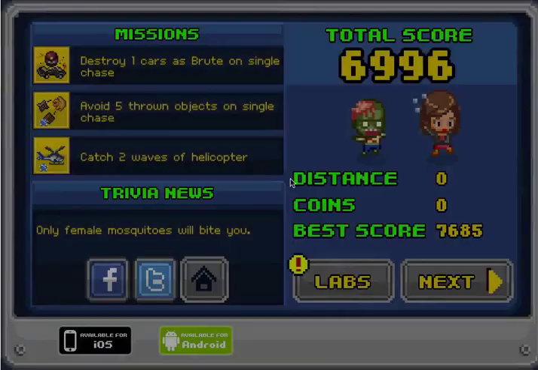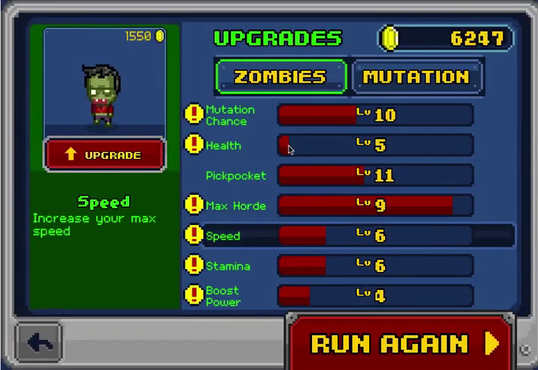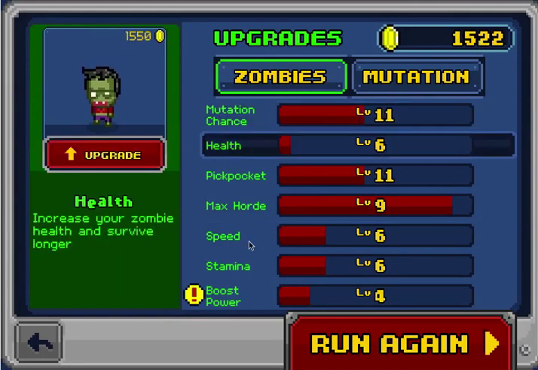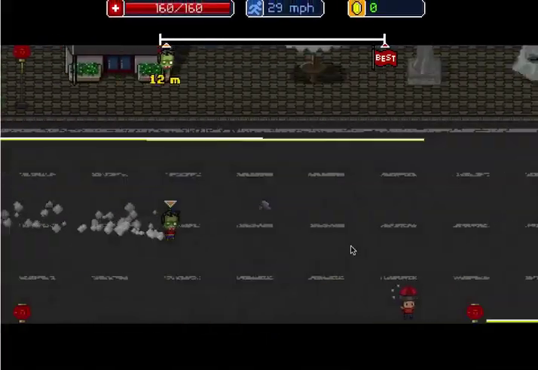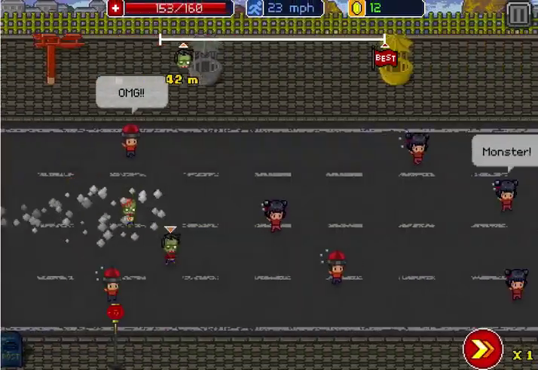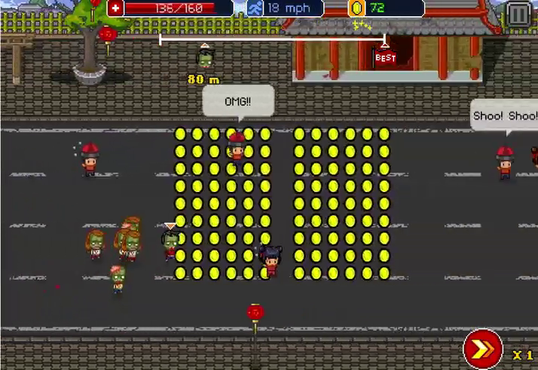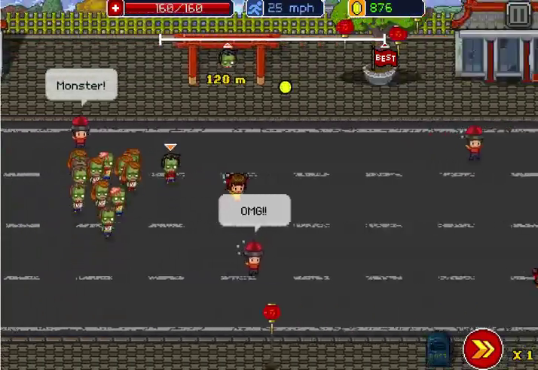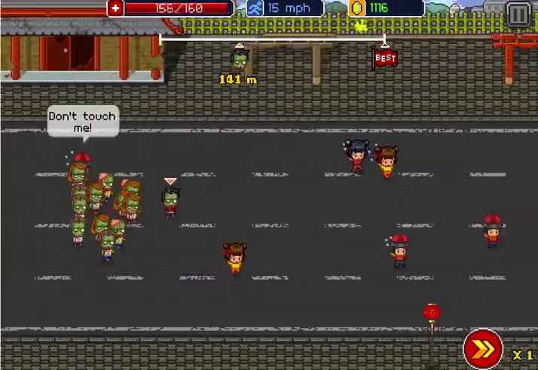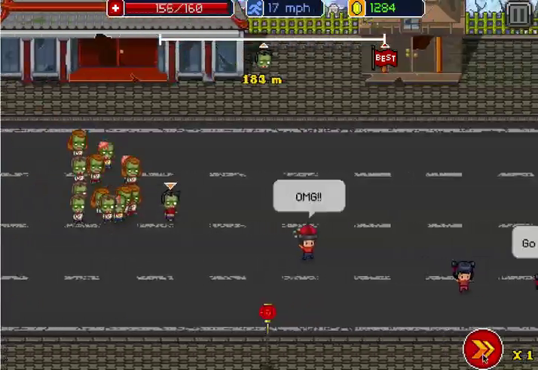Avoid 5 thrown objects. Okay. My strategy to get far is not really working. Boost power. Alright. Let's get this going now. Come on, we gotta get at least 1,000 meters, man. In 1 hour, we gotta get to 1,000 meters. That would be very, very disappointing if we didn't.